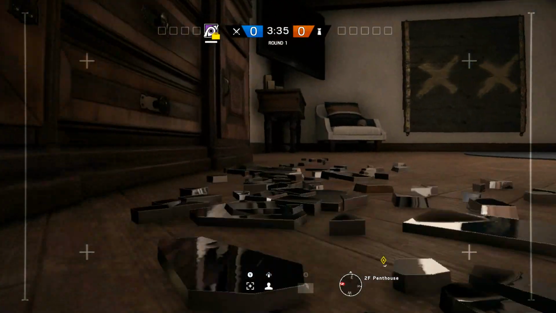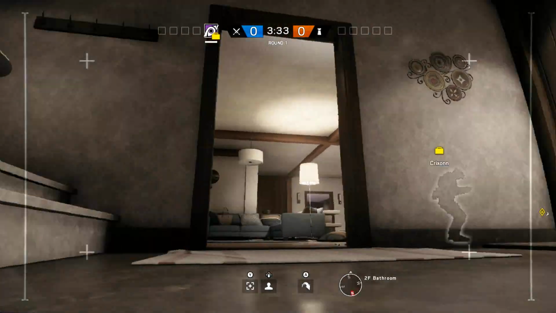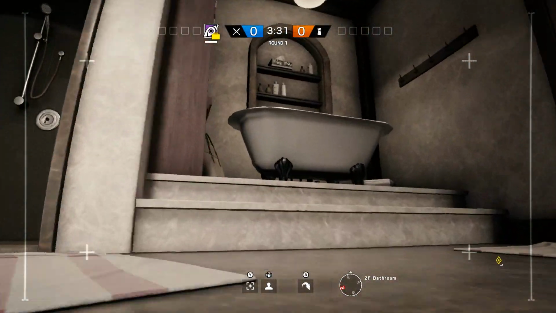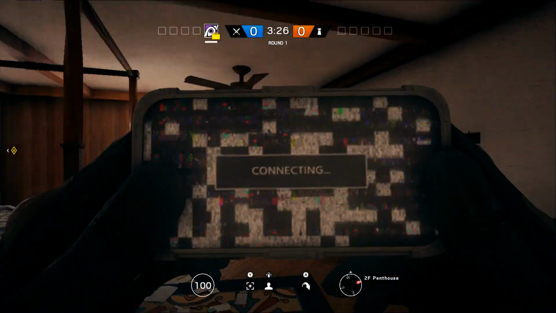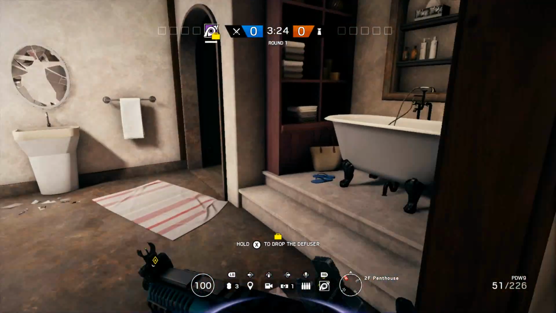If you want a drone in the bathroom, I don't really suggest it, but if you really need it because all your teammates already have other drones, I usually just sit behind this little bag right here like this, and it's really hard for them to see the drone.